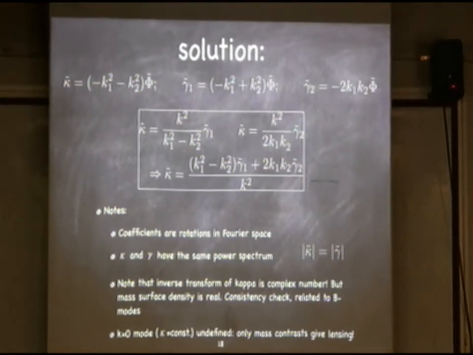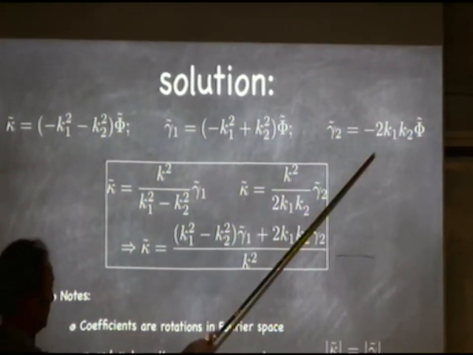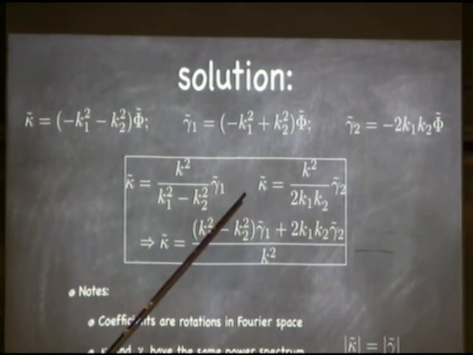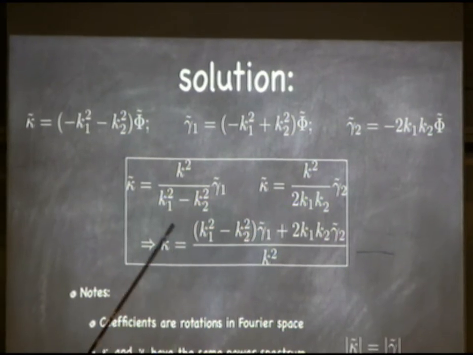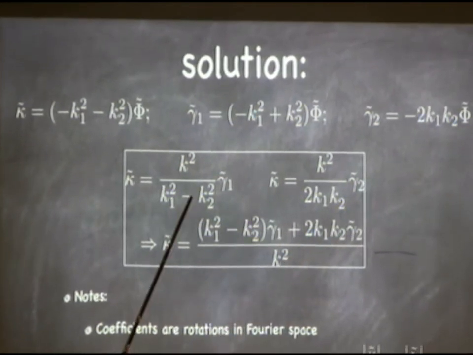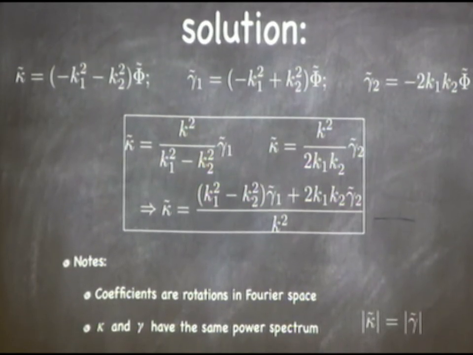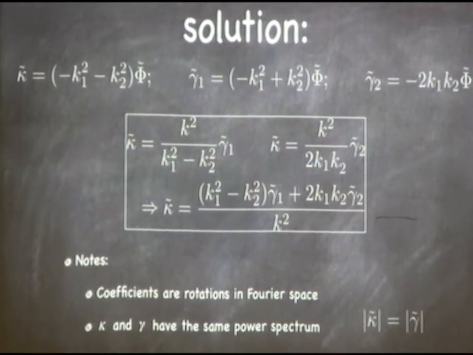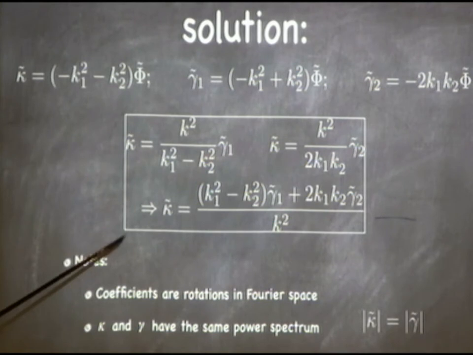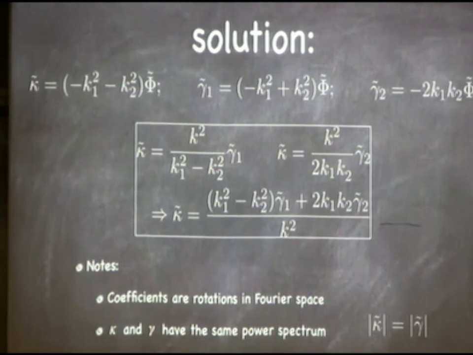And this is a very simple equation to solve. Once you have, right, so you measure gamma 1 and gamma 2. So suppose you have these, and you want this, then it turns out it's a simple transformation to get kappa out of either gamma 1 or gamma 2, but it's much better to combine the information and write it as a combination of the Fourier transforms of gamma 1 and gamma 2 and avoid any singularities in the bottom here. And this doesn't look too bad, right? If you've measured this shear field and you've taken the Fourier transform, then you can quickly get to the Fourier transform of kappa, invert it, and get the surface mass density in your lens.